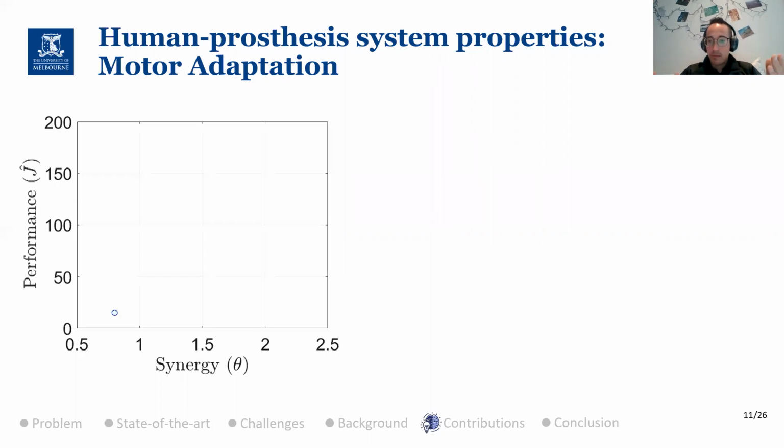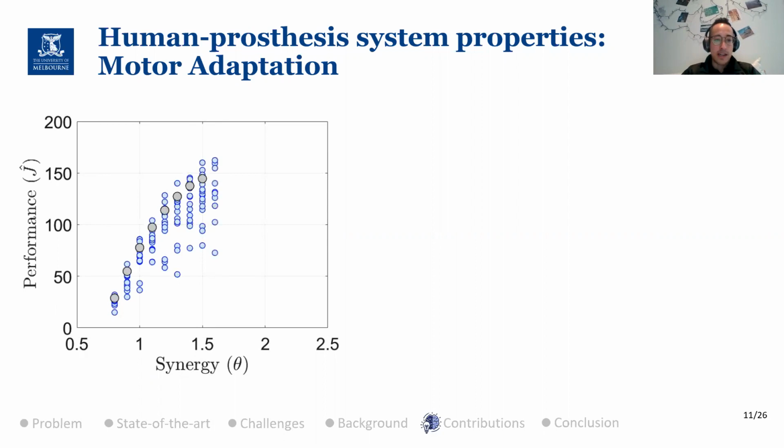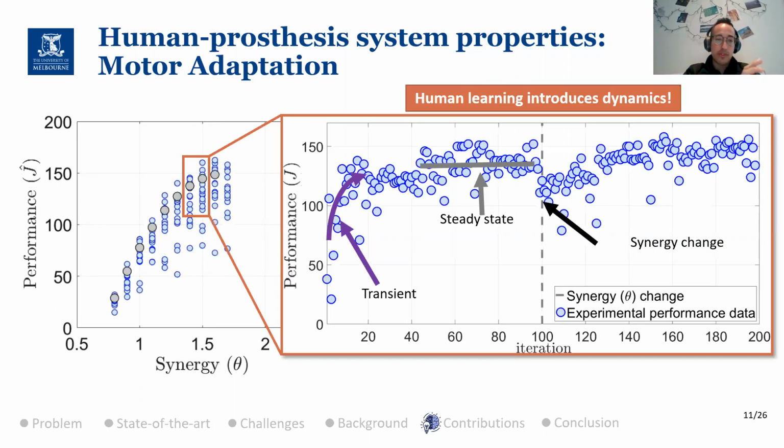When you're doing these experiments and you consider human learning, the reality is a map that looks a bit like this. You have one parameter, the person repeats the task multiple times, and you start to populate the map sort of like that. And if we were to zoom into two of those values, this is what we would see.